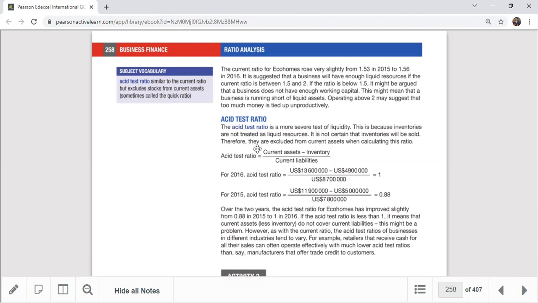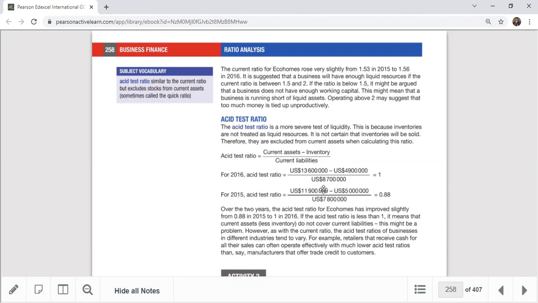In some organizations the inventory plays a big role. As I told you, in a car sale business the vehicles are the inventory, and in a jewelry shop the gold stock is the inventory. If you remove the value of the inventory, their current assets will be very low, including the cash and other assets they have. So depending on the nature of the business, it is very important to keep a large amount of inventory. That is when the acid test ratio can be useful.